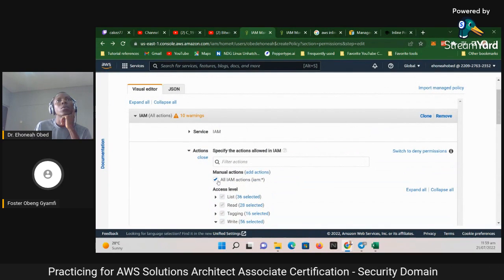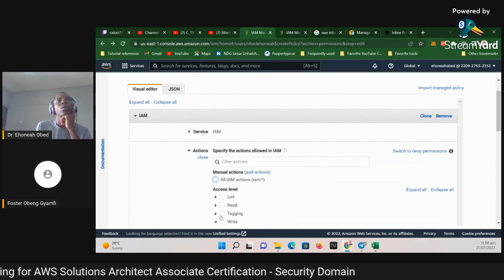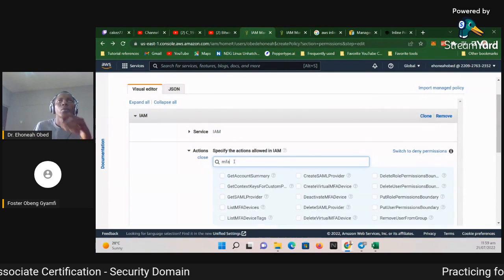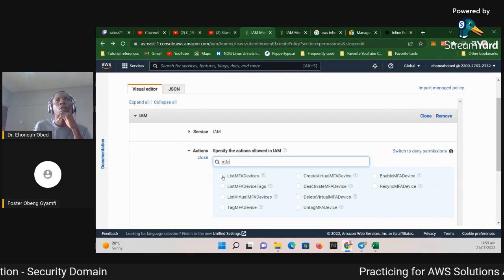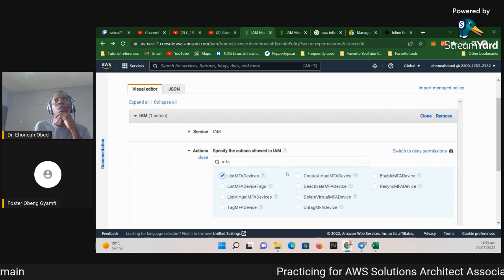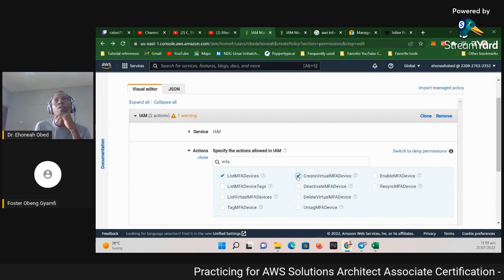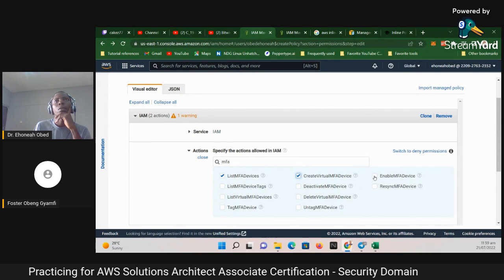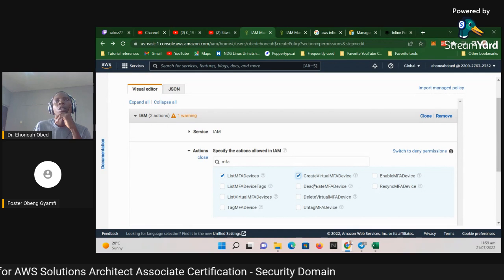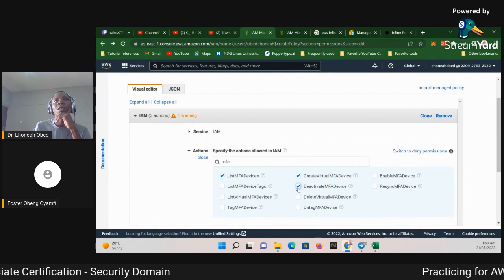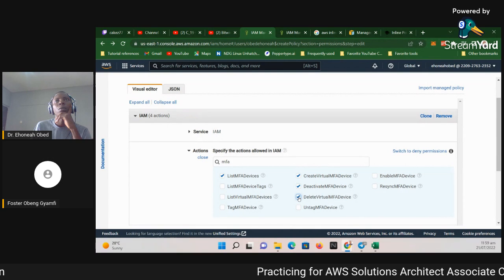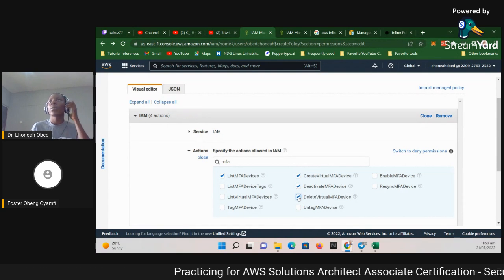So let's type MFA up there. It will give us the options for MFA. Okay. So list MFA device, create virtual MFA device. Create virtual MFA. Yeah. Is that all? What about deactivate MFA device? So that we are able to deactivate. We want to give access to MFA, so we can even select all.